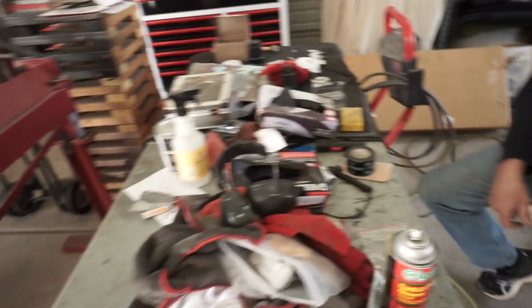This mess has been here since SEMA. We have not cleaned up. I know, that's right. November. It's gotten worse, in fact.